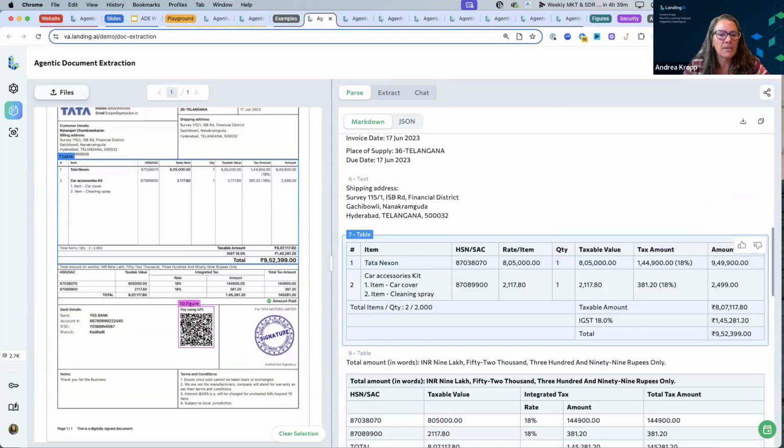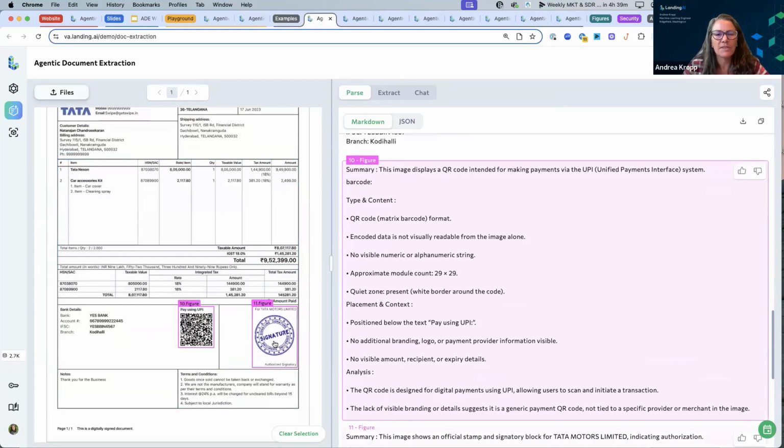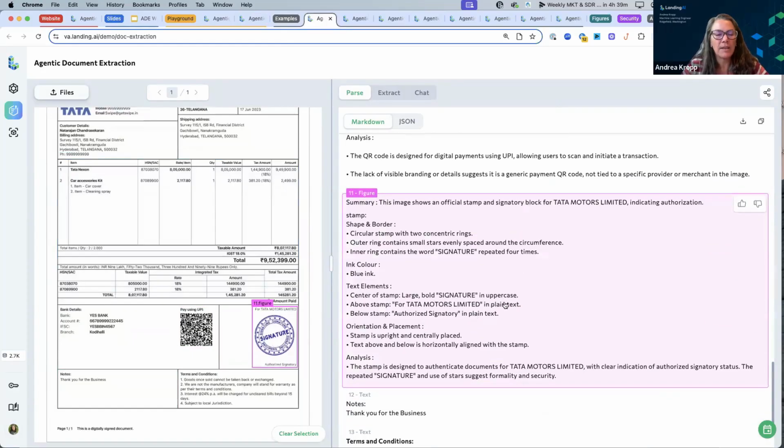You may have also noticed this QR code or this signature. Next week we will be introducing some new chunk types specifically for QR codes, barcodes, and signatures. These will start to be their own type, where you can then say who signed this document.